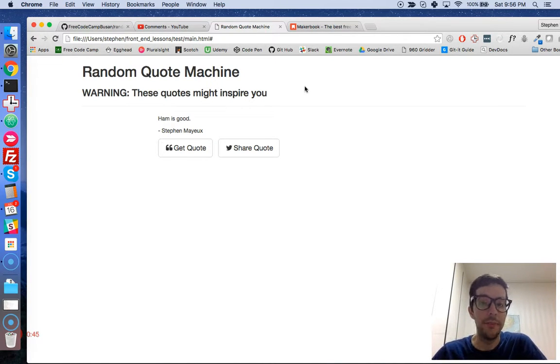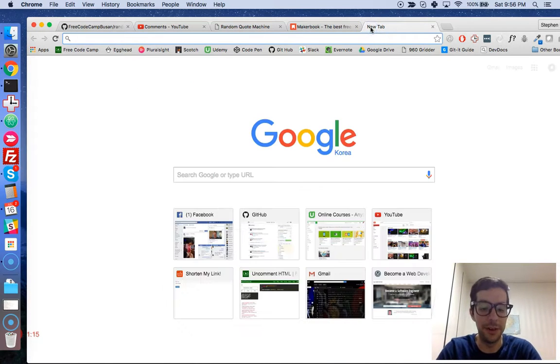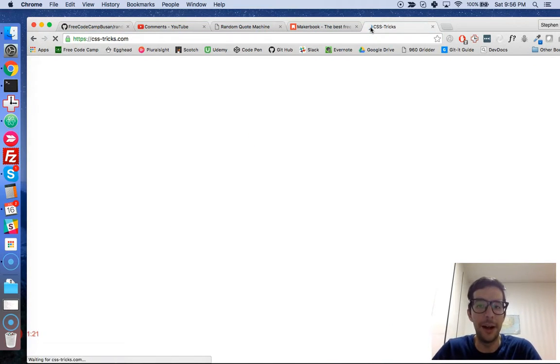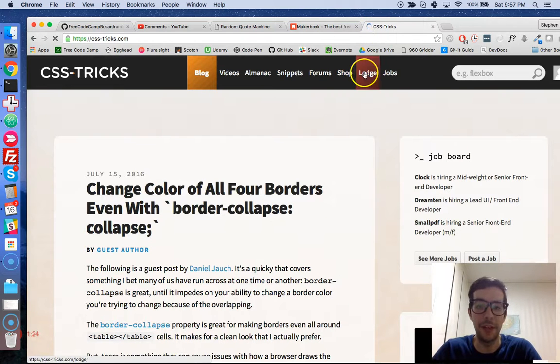Now, this is one area of web development that I'm kind of weak at, to be honest. Making things look pretty and positioning things in CSS is something that I struggle with all the time. I try to make do with what I know. If I'm stuck on something, I usually go straight to Stack Overflow. There's another great website that I like. It's called CSS-tricks.com. It's really cool, all very practical stuff.